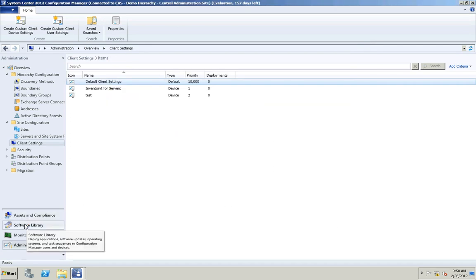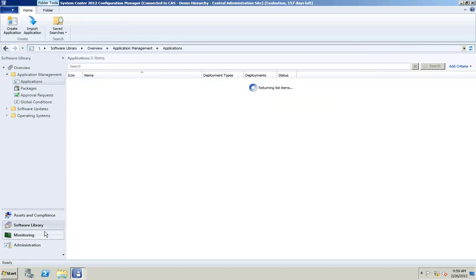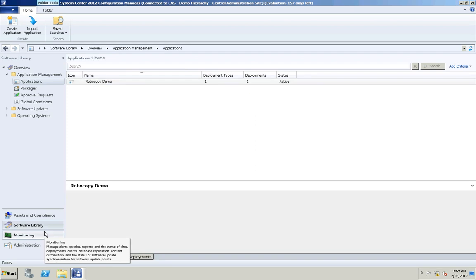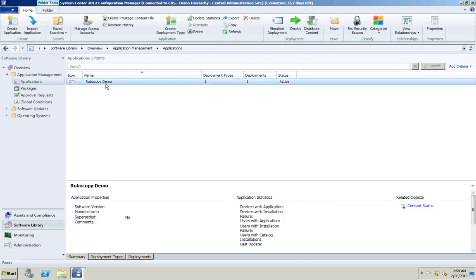All right, so let's go back to our software library and let's actually pull together a couple of different applications and link those together. Okay. So we've got Robocopy and deployed it end to end. So let me just go through and quickly create a couple of different applications. I won't take these all the way through. I won't actually create deployments for them because you've seen that. You have the idea. I just want to show and demonstrate how you link these things together.